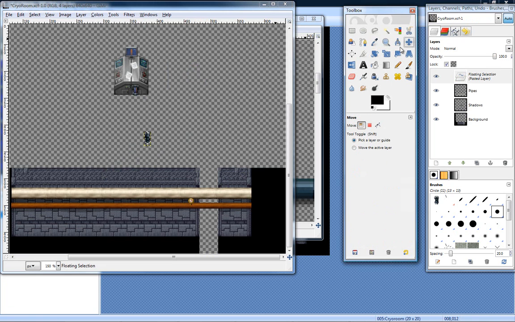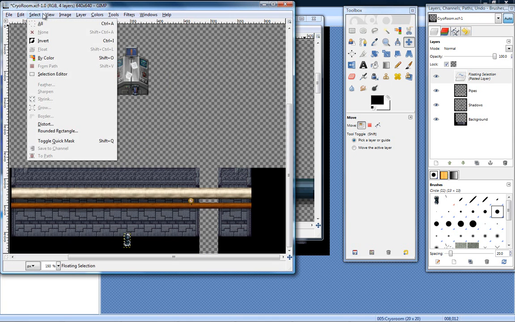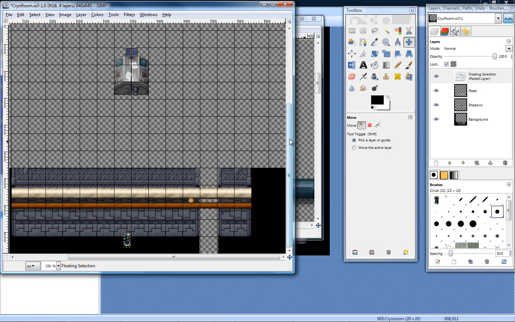Actually, that might not be right either. You see, it'll be kind of like this. I need my grid on. There we go. That way I can line it up. Now, kind of, I don't know if that would be correct.